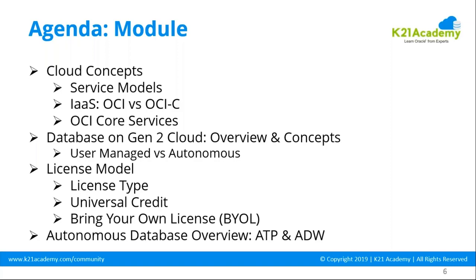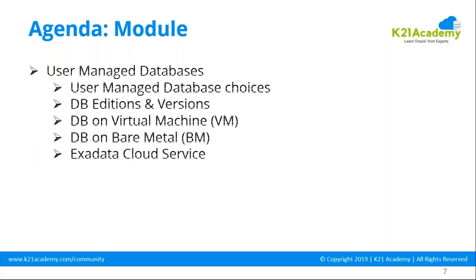And then you will have the next section, which Atul was talking about, autonomous database overview, which is basically about autonomous transaction processing and autonomous data warehouse, which we'll deal with separately in a separate section. User managed databases, we'll go in deep, wherein we'll talk about what do you mean by user managed databases and what are the different types of editions, versions. We have three types: virtual machine, bare metal, and Exadata cloud service. So this is basically branded as VM, bare metal, and Exadata cloud service under the umbrella of user managed databases. You need to understand the key capabilities offered in terms of editions and versions. That's what we will cover.